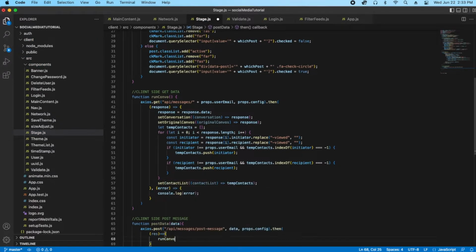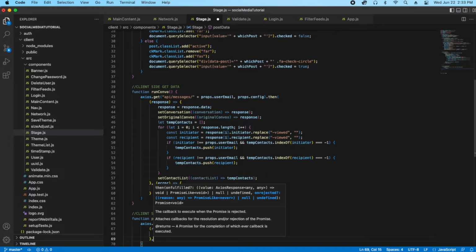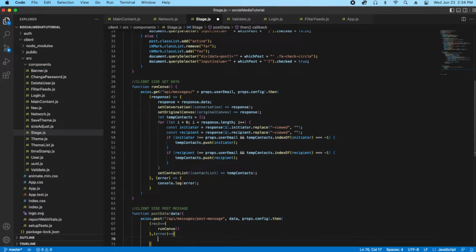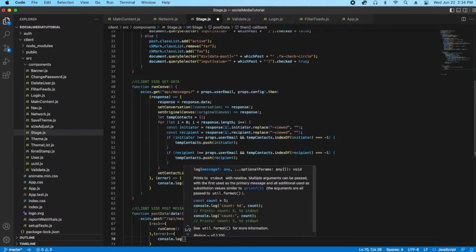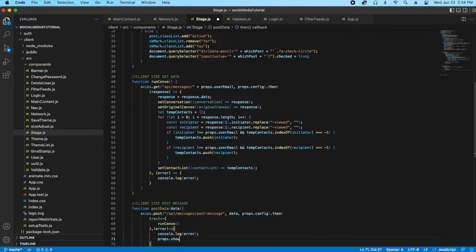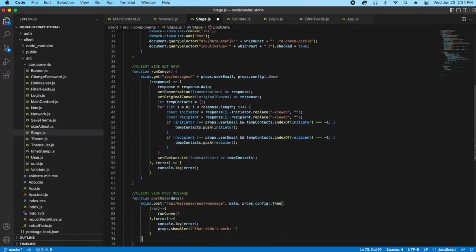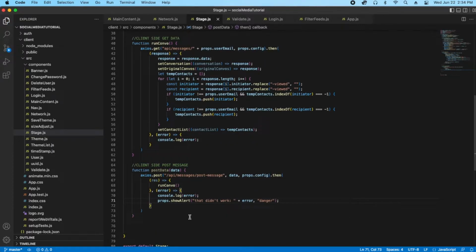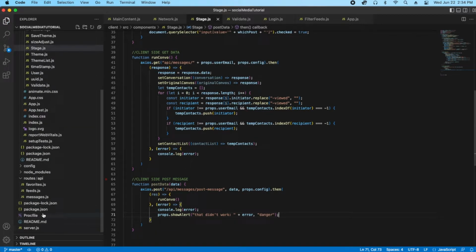Now, as always, we're going to do our basic callback, and if it was correct, we need to run our run convo functionality. And if there was an error, I'm going to be passing through an error. Run convo gets run all the time. It's always checking to see if there's anything new, every 10 seconds so far is what I have it set for. It's just constantly filling in the conversation, and if it's something that's already there, it just fills in what's already there. It just keeps reposting it until something new shows up.